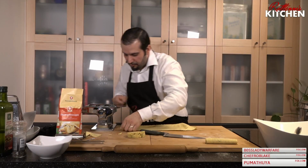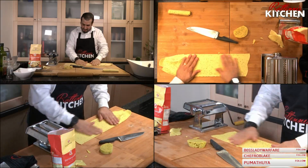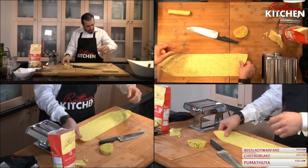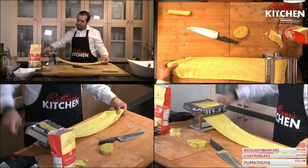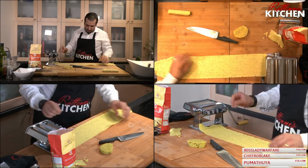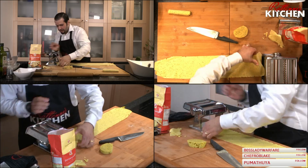Now we do a 4. Who's writing to me? Yeah, Chef Rob Blake. Yeah, man, you must know how a fresh egg pasta tastes, you know. You can buy it, yeah, but the pleasure to make it is unique. This is number 4, it's a bit thick. Now this is number 5, and it's a bit thick. I will go to number 6 on my machine.